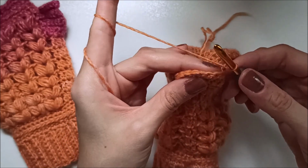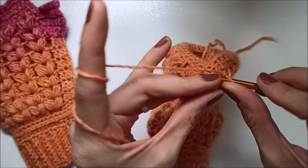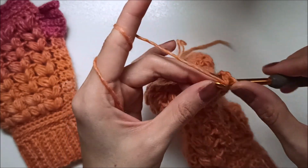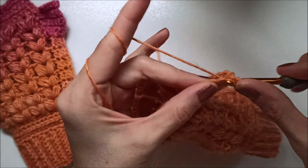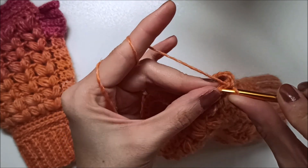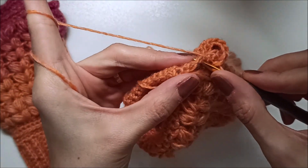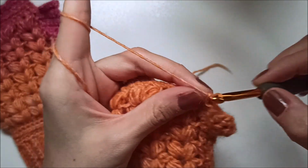And now we do not increase that. This is the first one and make second, third, fourth, fifth, sixth, seventh, eighth, and the ninth. Insert up here. Make a single crochet. This is our last row. Chain one.